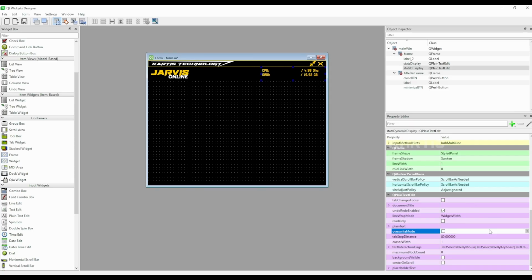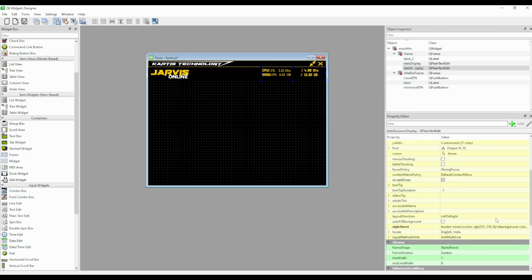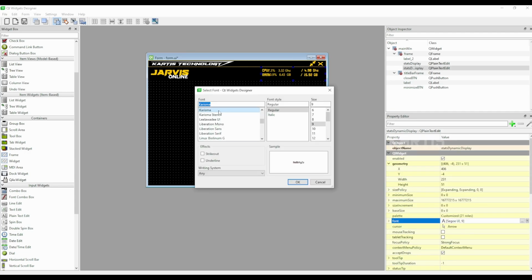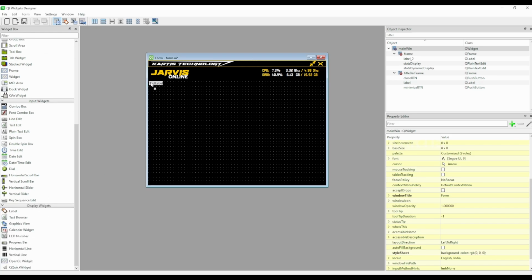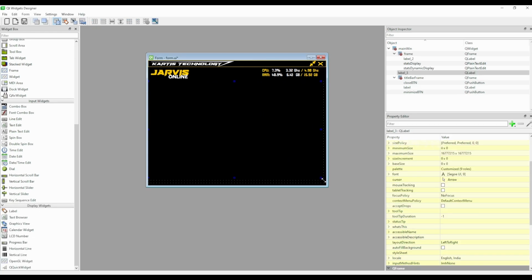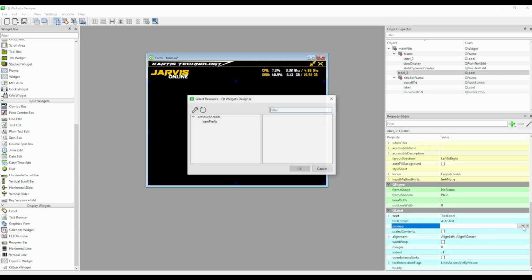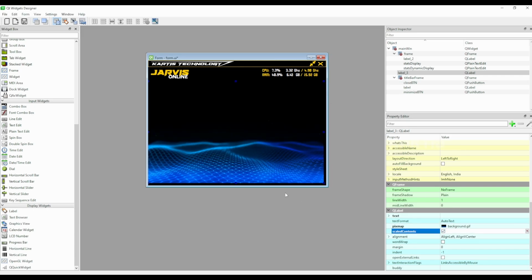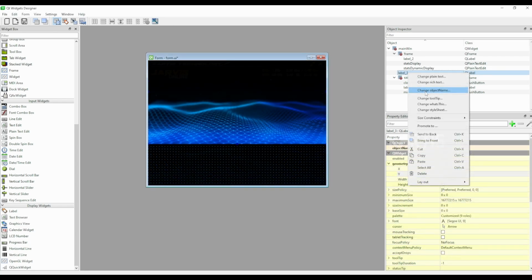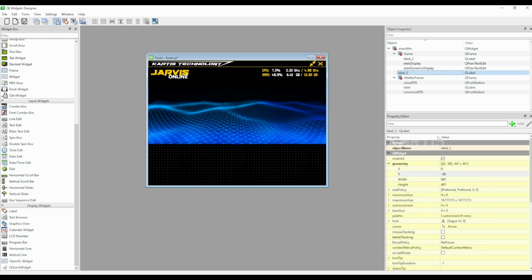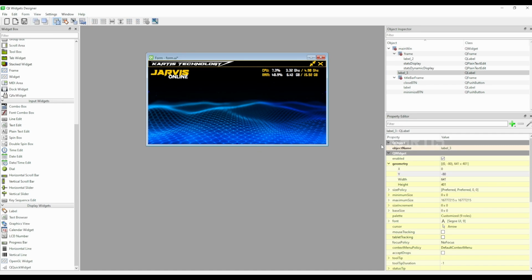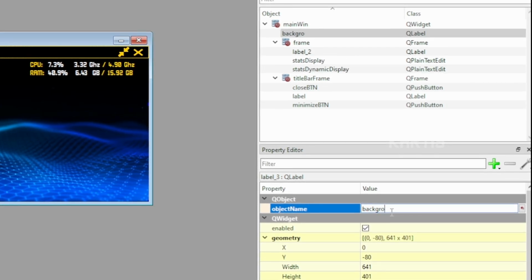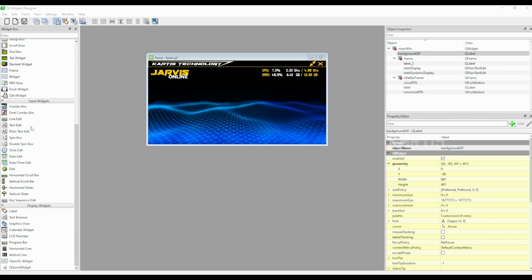Just for the display, first we'll place this one. Let's also change the font to Charisma. Okay, cool. Now we'll place the background. Let's take a label, place it on the full screen. Change the pixmap, background, scale contents. I think we can reduce the height maybe, and click this, send it to back. Let's resize this one. Now the height is reduced drastically, guys. Let's rename this as background GIF.